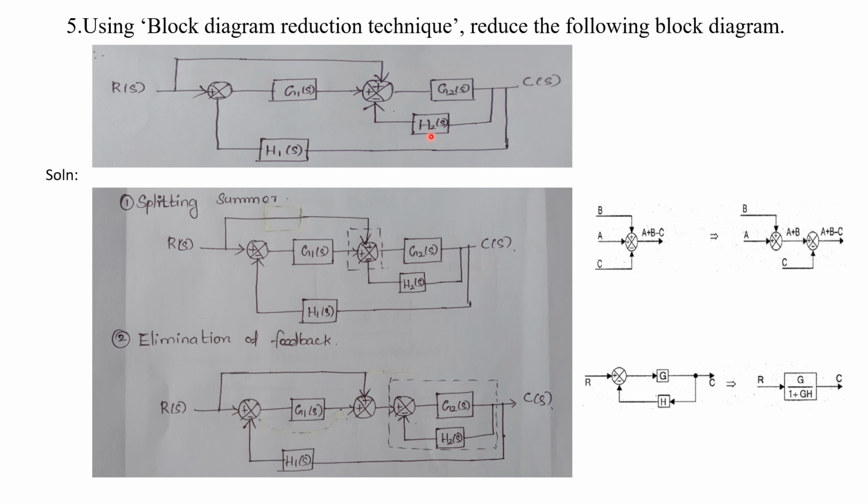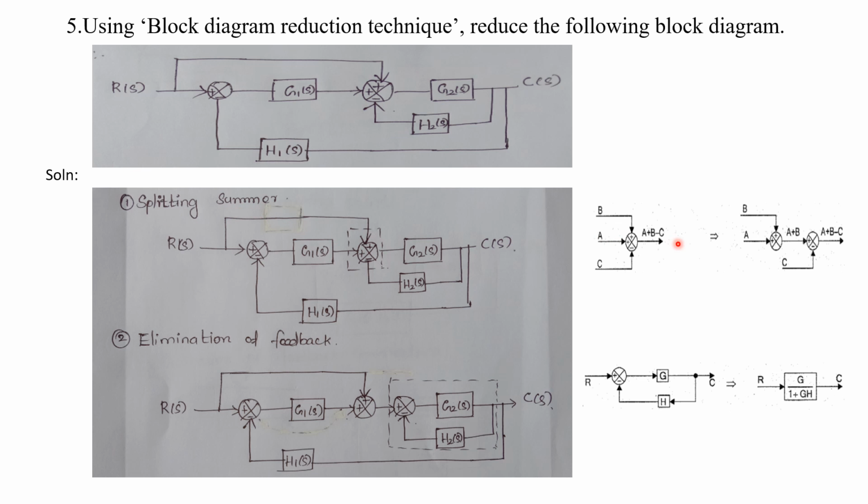Now we are going to simplify this expression. Similar to the previous problem, here also we have a 3 input summer. We have to think and decide. Without splitting this 3 input summer into two 2 input summers, we cannot further reduce the diagram. So initially we have to split the summer. First we draw the same diagram here, then we split this summer. For that we put a dotted line around the summer, and write it as splitting of summer.